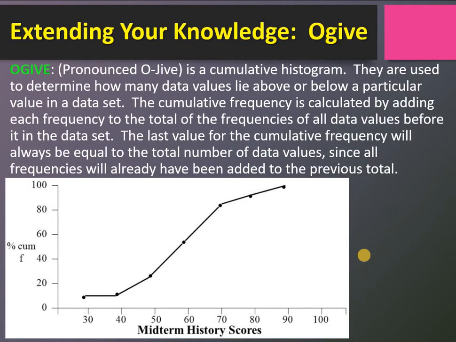Now, there is one more type of graph that we don't really see too often, but they have it in our curriculum, and it's something called an ogive. It is pronounced ogive. Now, another term for an ogive, which kind of makes a little bit more sense to folks, is something called a cumulative frequency plot. And what that means, cumulative means everybody that was before it. Frequency, how many people.